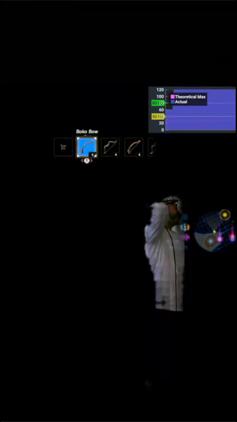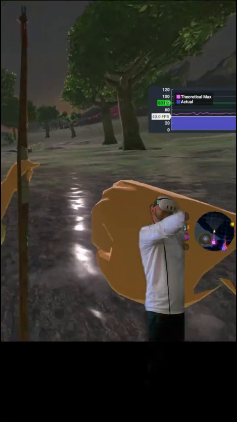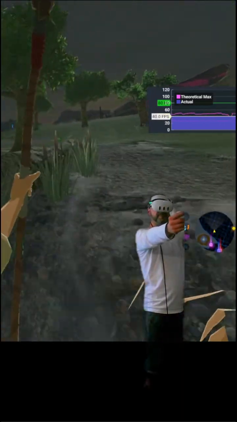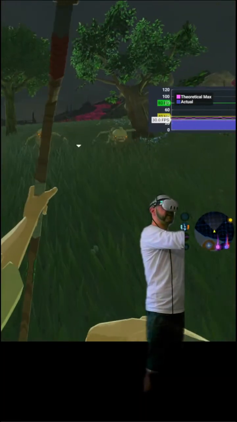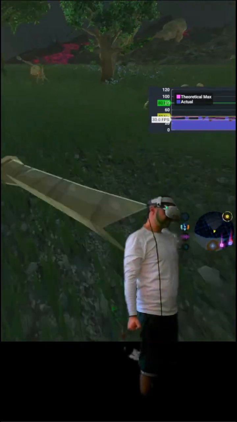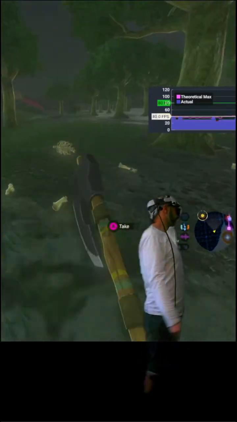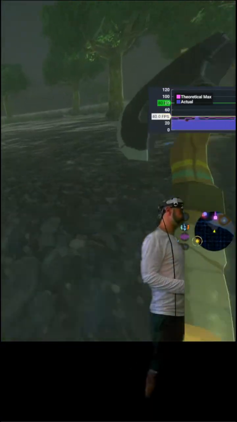There's also the child, right? Yeah, we can now use the bow with both hands. Also a feature I was asking for a long time. Before he was aiming with the head. Just keep an eye on the frame rate indicator, and this is the same case with Virtual Desktop.